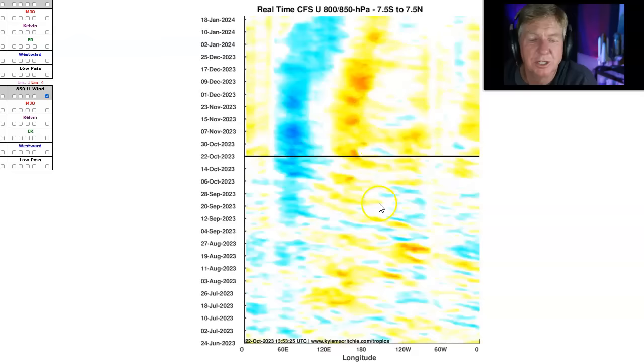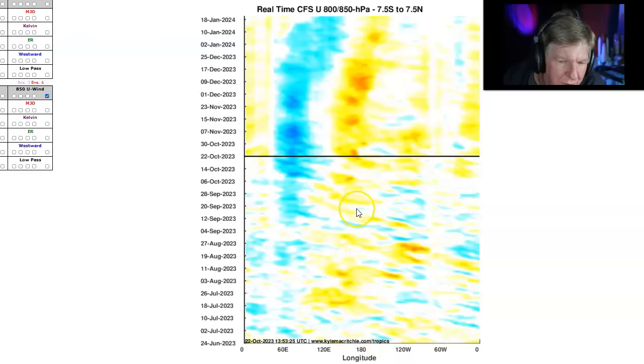All right, so oranges and yellows, westerly anomalies. You can see the building westerly wind anomaly pattern, getting quite solid now in late October. This is the building easterly wind pattern over the maritime continent. Again, that downward falling branch of the Walker circulation. Westerly anomalies are forecast to be strong from here all the way into January, with the easterly anomalies reflecting the same thing. The downward falling branch is centered, if I was eyeballing here, right smack in the middle of the maritime continent, almost into the West Pacific, but not quite.